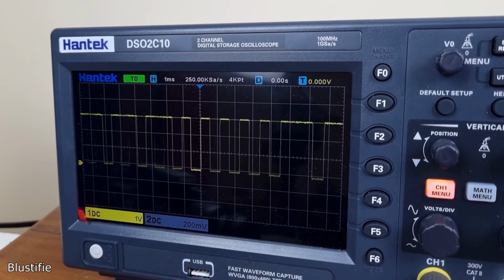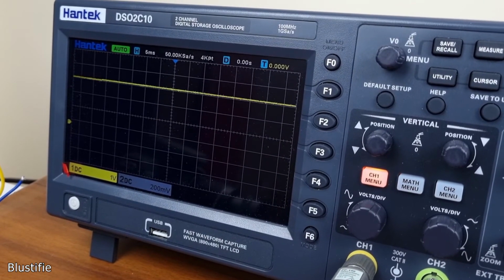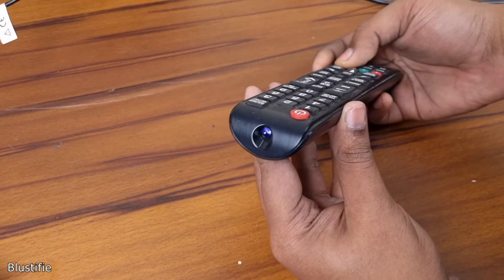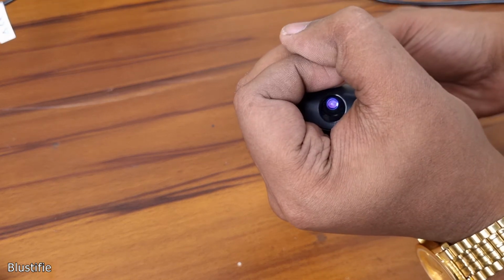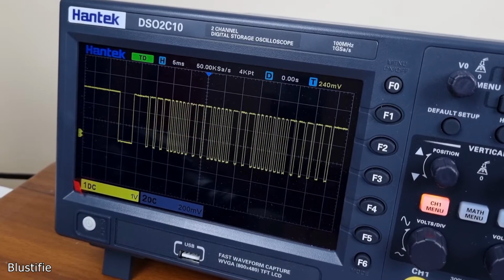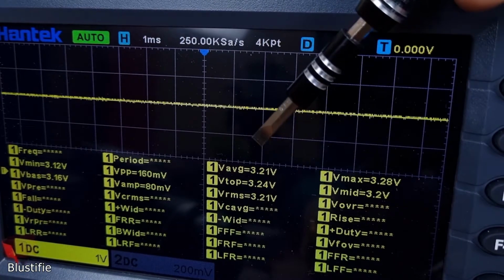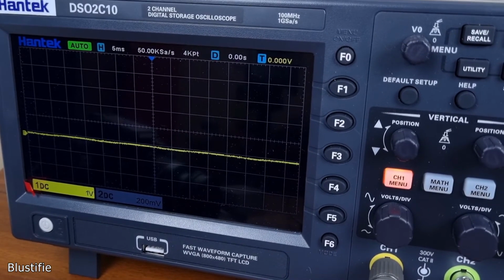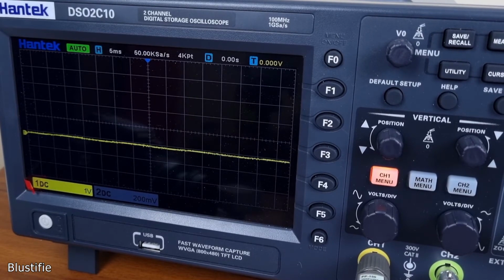I am not going to explain in detail how you can read the signal. Actually, you don't need to. We will just filter these pulses and want a neat and clean DC straight line signal with every button press. If we simplify what's going on right now, with a button press, output signal of the TSOP 1738 falls back to ground. Without input, the output signal stays at around 3.3 volt. Now what we are going to do is to flip these states. Without proper IR input, output should be at 0. And with input, it could be 3.3 volt.